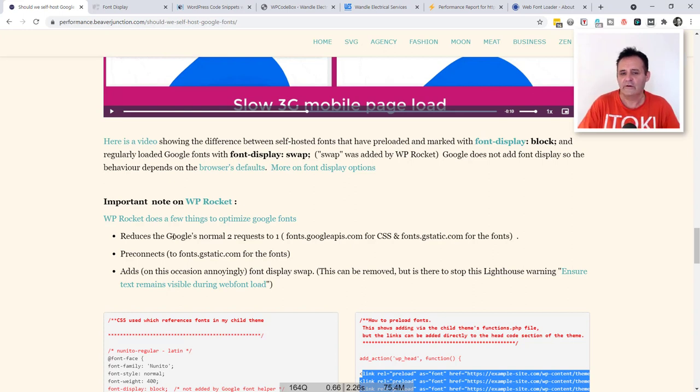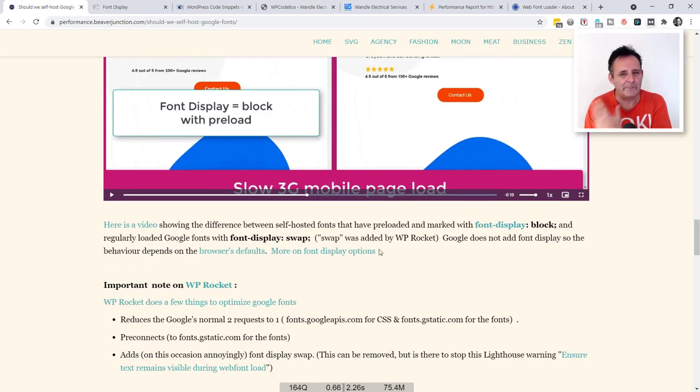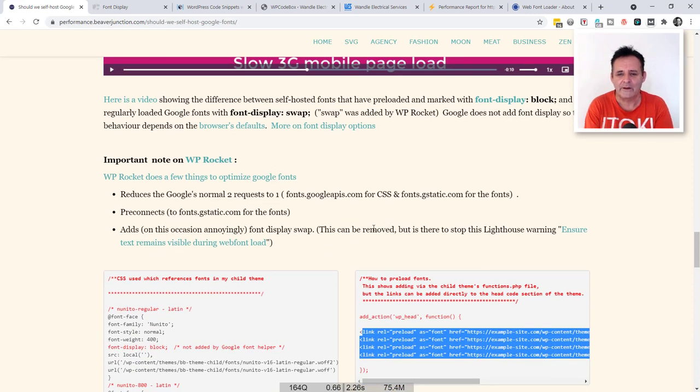They also pre-connect to the fonts. So as soon as your site can work out that there are Google fonts there, then it's pre-connecting, same as pre-loading, so bring those forward as well. So pre-connect is really when you're connected to something that's off the page, but doing a similar thing. And as mentioned, it also adds this font swap. So there's a couple of things that it does to improve the performance right out of the box, which you wouldn't normally get. So if I was testing with Cache Enabler, which I use, in terms of the speed, it probably wouldn't get that benefit that WP Rocket gives me, but it'd be very minor, I think, and it will depend on what else is loading.